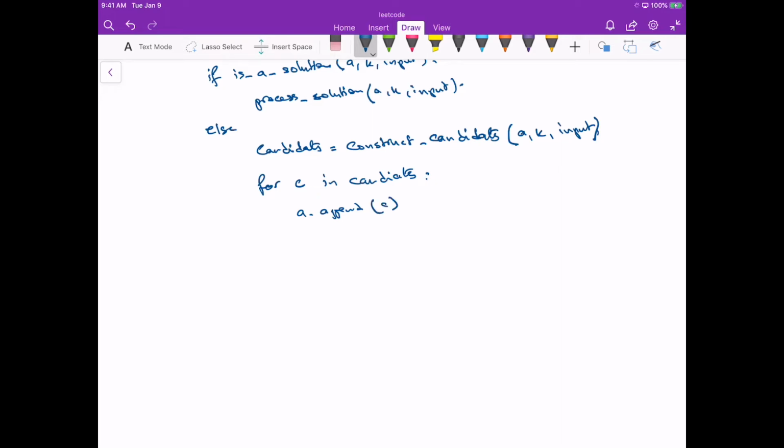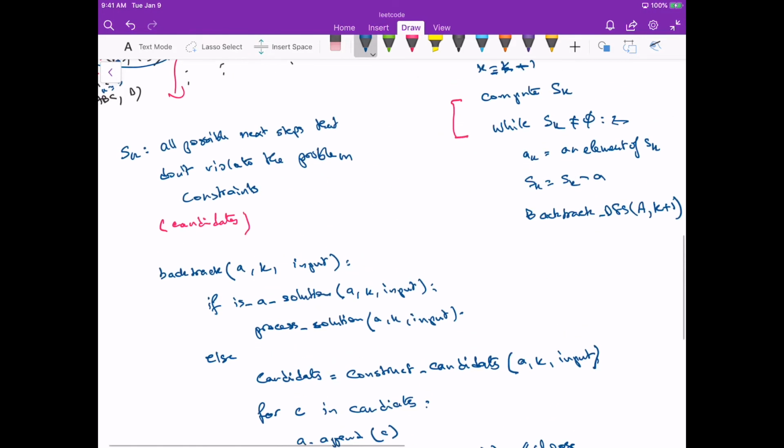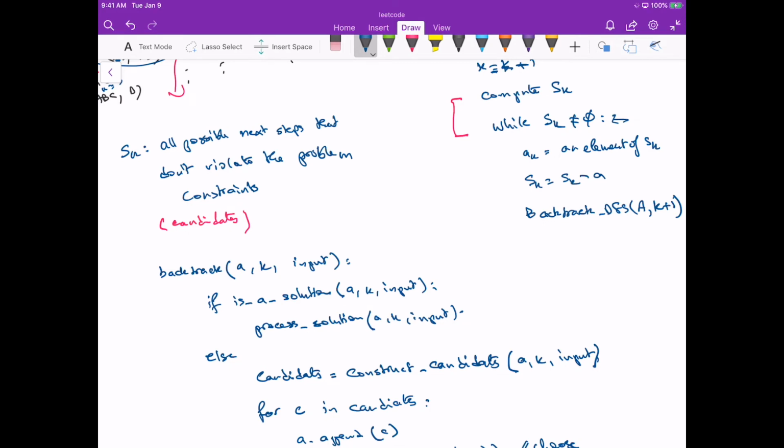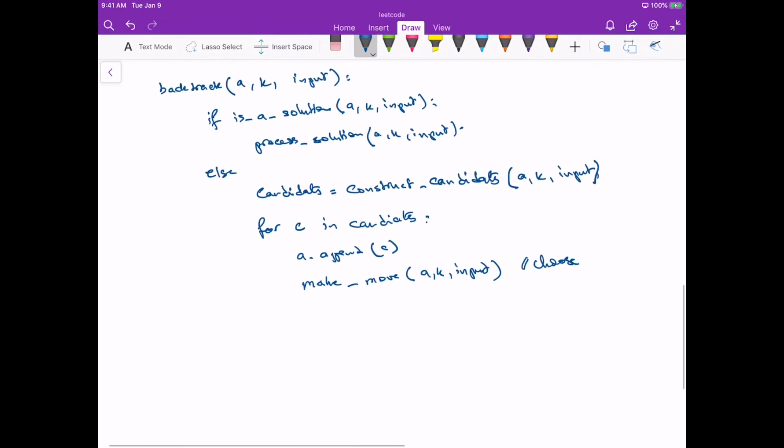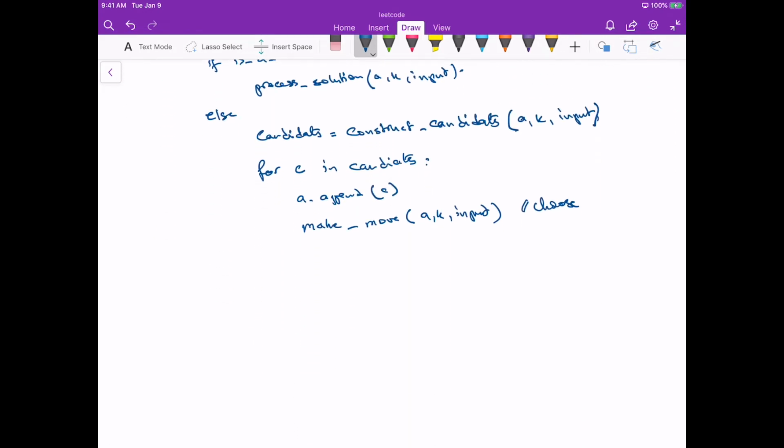And then here there is a generic step that we can do, which is called make a move, or it can be called choose, which in our case here was just picking an element from these candidates and removing it, but it can be more complex in other problems.